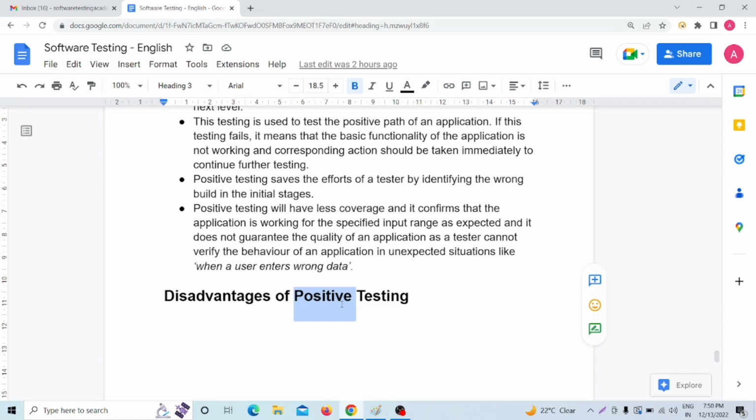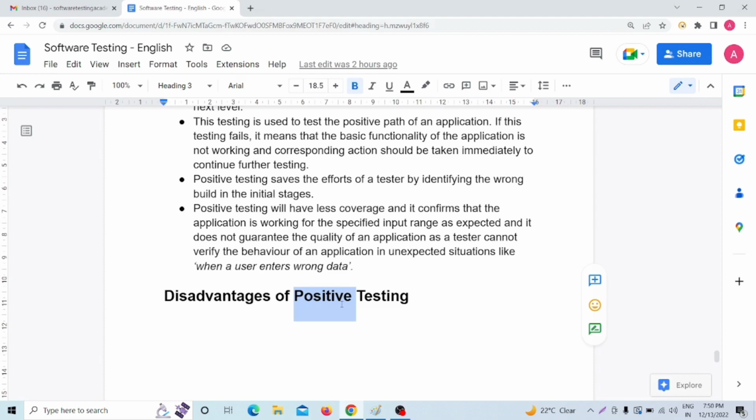Now, one important thing: who will do the positive testing? Anyone can do positive testing. In my company, a tester, developer, team lead, business analyst, or project manager, anyone can do it. Also, positive testing will take less time, and it doesn't ensure the good quality of the product. So that is the gist of positive testing.